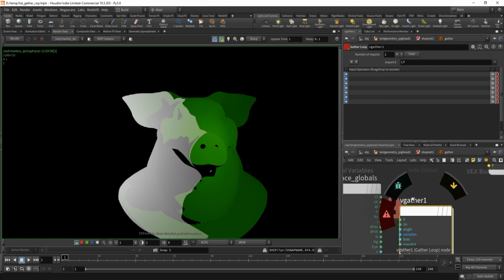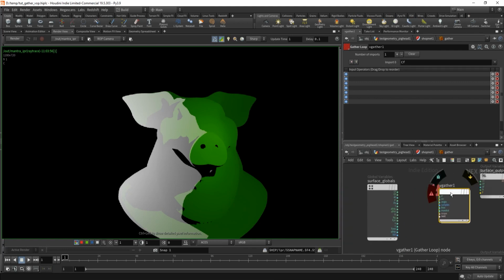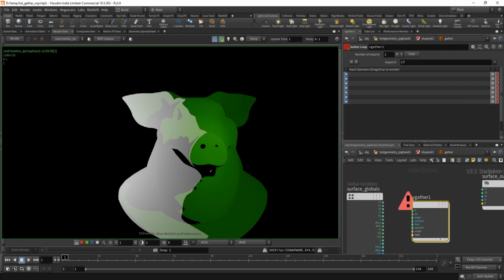So how this works is that it sends out rays for every sample, so to speak. This needs some things. It needs a position, and it needs the direction of where to send rays. It needs an angle for how big the cone is that you're going to send rays in, in this direction from this position.